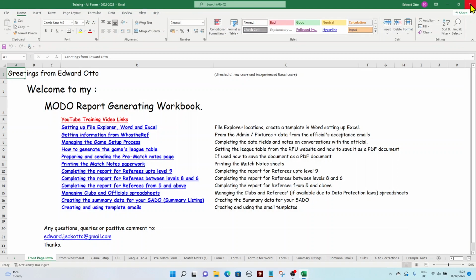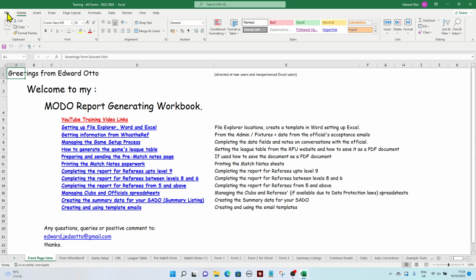Close that down. Okay, then we need to set up Excel. So we have Excel loaded here, and we go first to set up the file location and then the autocorrections, which I'll detail in a second.